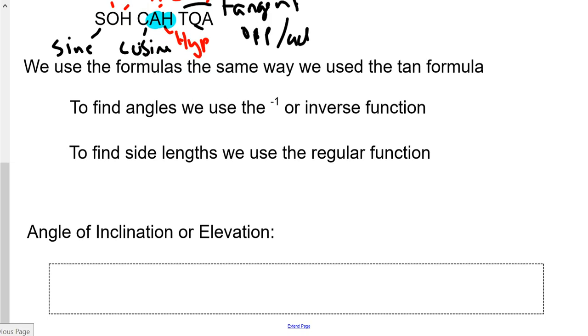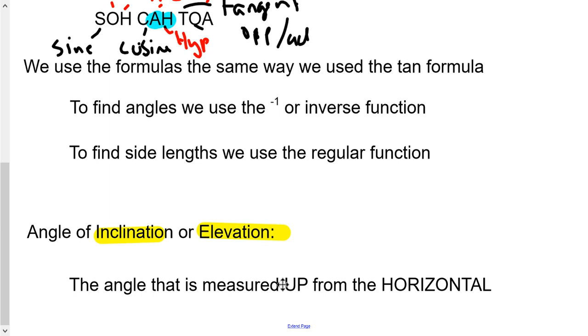Some other terms we use a lot when talking about trigonometry and angles in general are the angle of inclination, or specifically the angle of elevation. These are angles that are measured up from the horizontal. A lot of the time we're talking about line of sight. If you're standing here, and here's your line of sight, and you turn your head up from the horizontal, that's going to tell us the angle of inclination or the angle of elevation. We use it a lot for talking about how steep a hill is, or how tall a mountain is. So from bottom to top.